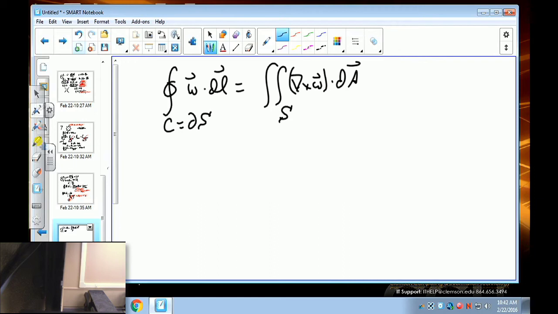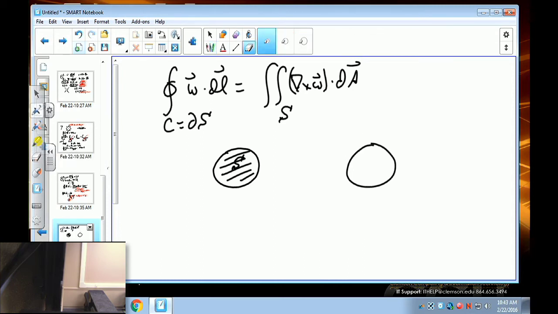Stokes theorem takes an area, and for simplicity, let's consider that the area is flat. This is a disk, and so S is the surface of that disk. And again, the surface, this flat disk, defines a plane. It's in a plane. And so we have little area elements in this surface, dA. We have little area elements here.